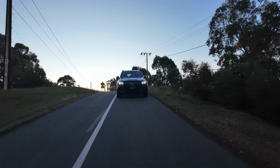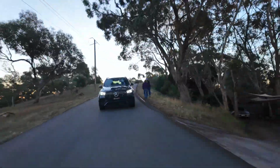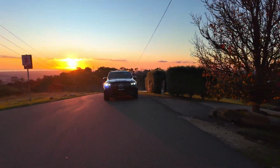Which is very similar to the C63S that we tested. Yes, it's not because, like compared to the C63S, because it is rear-wheel drive and we were scared that we were going to end up on a tree. But it's just because this vehicle is massive and it's so much more powerful than any other vehicle we've had on the channel, and it just feels like you're driving a massive truck. Yes, but overall, I think I prefer this over the RSQ8 because, don't get me wrong, I love the RSQ8, but then more enjoyment, this is the car to go for.